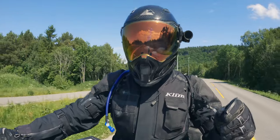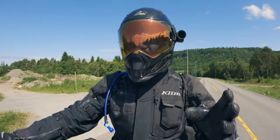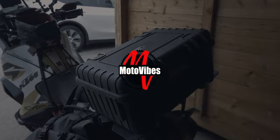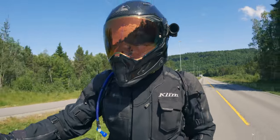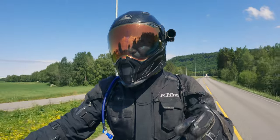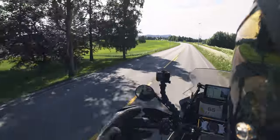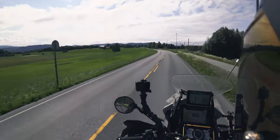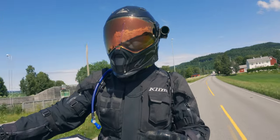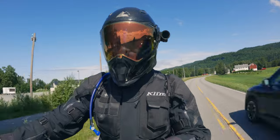I think I found a pretty smart solution to do a quick release on a pelican case or something that looks like a pelican case. Today I want to talk about my DIY quick release solution for a pelican case - in this case it's a lookalike pelican case, similar quality, a little cheaper. I'll get into the reasons why I got this one and how I got it to work as a quick release solution.